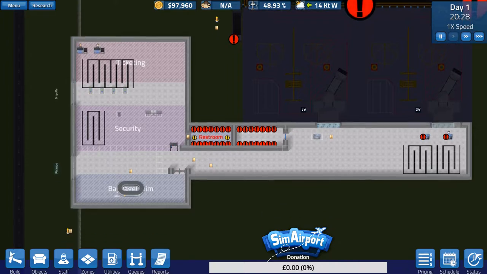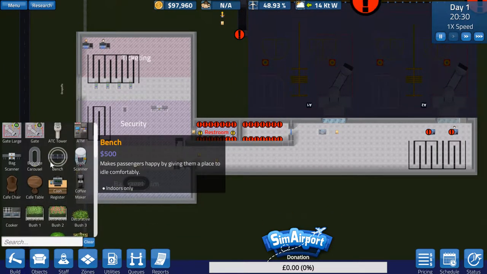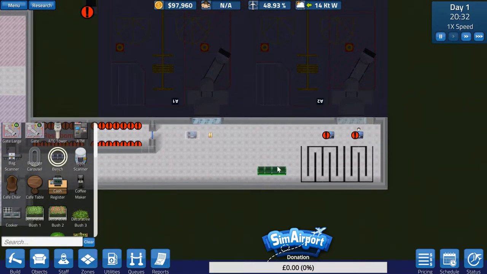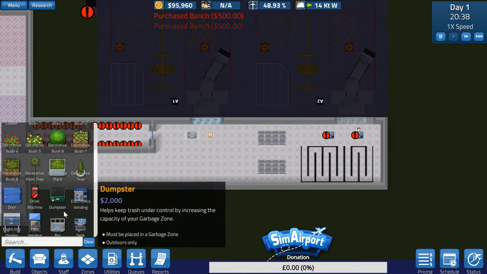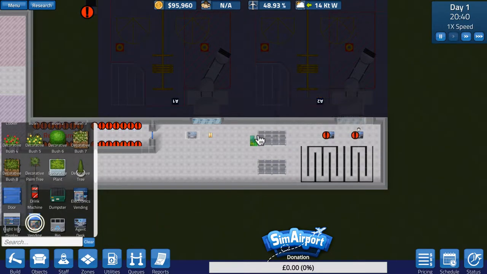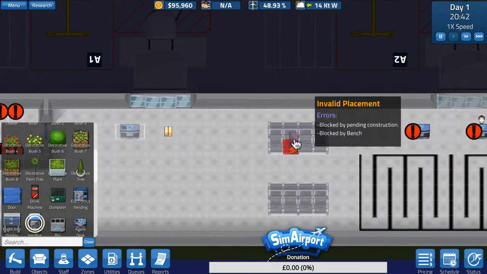So that's awesome. I'm going to stick in a couple of chairs along here, leaving just enough gap for them to at least sit and use the vending machines and some trash cans. Because they are quite expensive, so I have to be really careful.